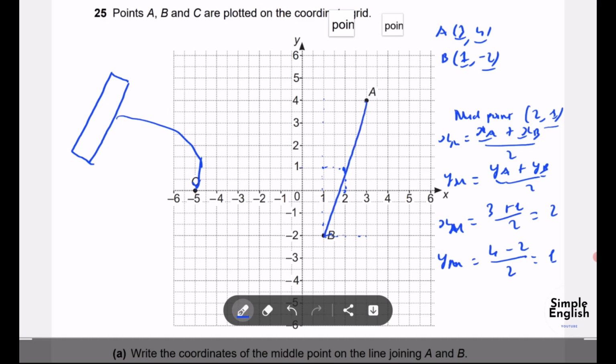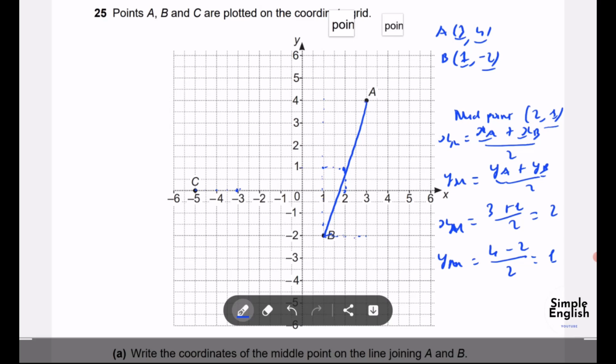Okay, and draw a square. But the second way is easier. Let's check. Okay, this one, remember, from B to A, we moved to the right 1, 2, 3, 4 squares. So for C, we need to move to the right 4 squares too. 1, 2, 3, 4 here.